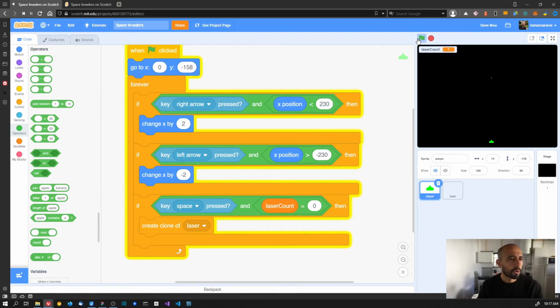We still have some problem here. Probably missing something in the implementation, because you see that right now I'm shooting, it's playing, but it's not showing. It's changing the variable and everything, but it's not showing the laser.